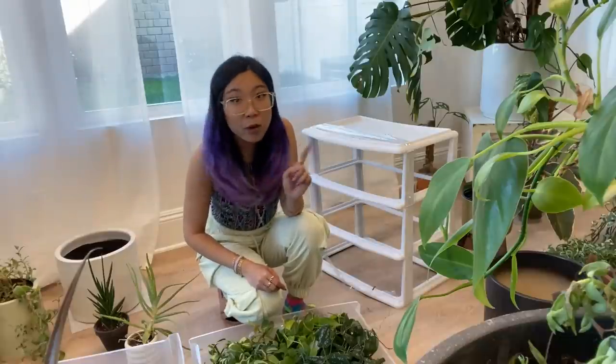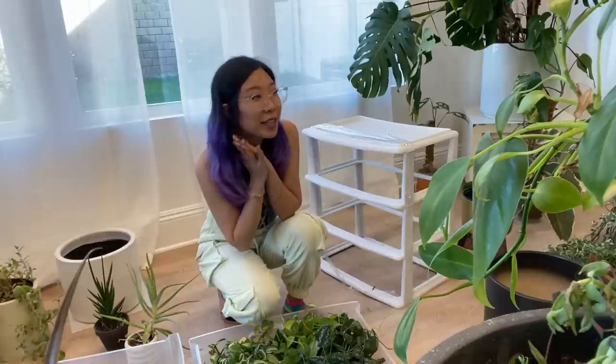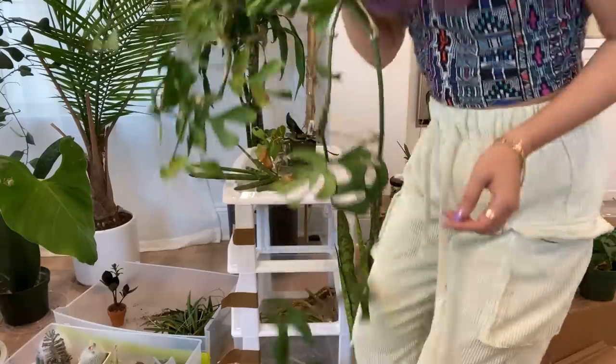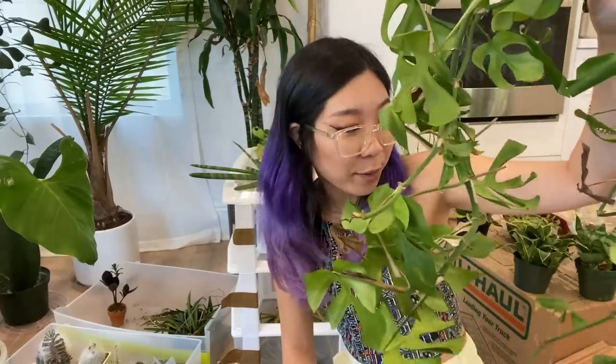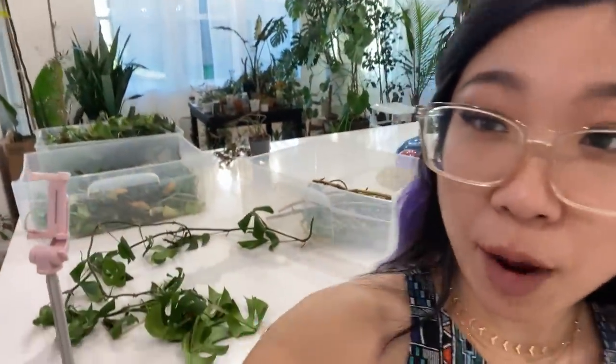I think I'm gonna gather all of the vine things that I want to propagate and bring them over into the kitchen, and then we can go from there. I got some stuff over here too, some pieces of this big plant that was growing by my window. I ended up giving this plant to my friend and just took a cutting from it. I actually wasn't even planning to take some cuttings, but it was really tangled up in some stuff and it was easier to get it out by just cutting these vines off. So I've got these vines here that I can try to propagate. Okay, so I've got all of the vine things I want to propagate ready to go there.